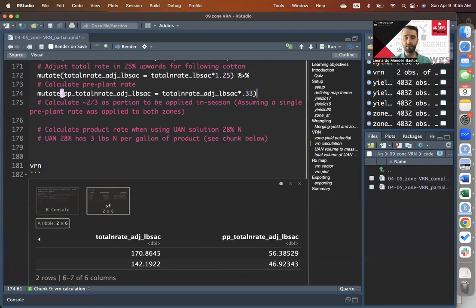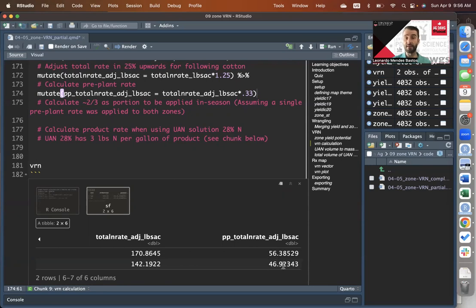And so what I want to propose here is, let's say you're working with a producer who has the capacity to apply a variable rate in season, and perhaps they really don't care about applying variable rate pre-plant. So I'm going to assume that our pre-plant rate equals the lowest N rate among the two zones.